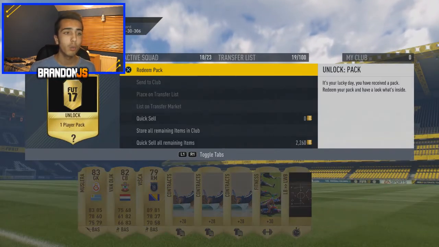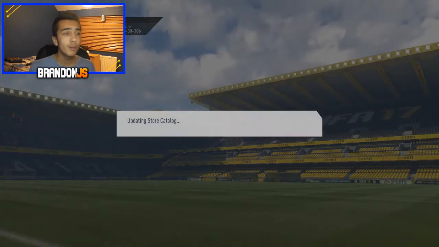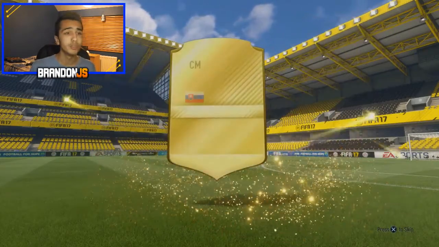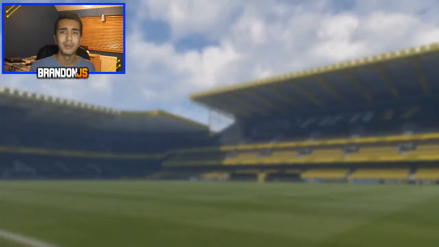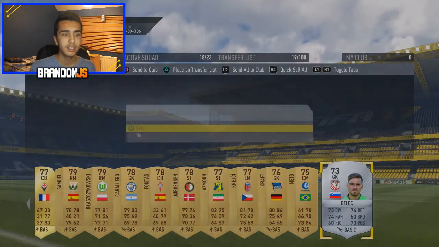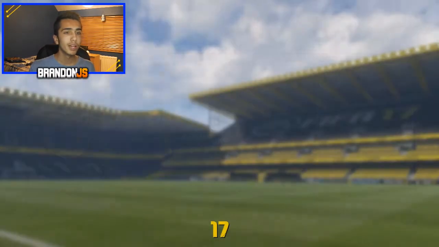I do get a one player pack. It could be Ronaldo in that. It could be a Messi. We don't know what could be in there, but it could be anyone. And it's another 3 small flares. Who's that? Kuka. Is that his name? It is his name. 78 rated. That's ridiculous. That's crazy. 2 players pack.